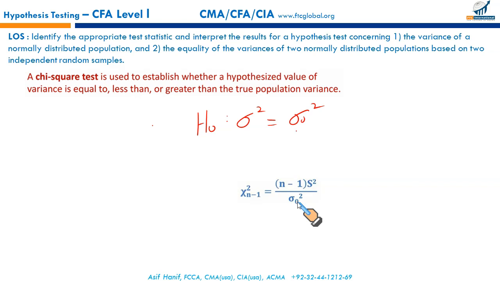In the chi-square test, we will use the chi-square distribution. How we will do it, you'll learn a little while later. We'll do some questions and examples, and of course many questions in your end of chapter questions extracted from your CFA curriculum. So we will compare the chi-square statistic with the appropriate percentage point of the chi-square distribution to determine whether we should reject or not reject the null hypothesis. This will be discussed as we go along.